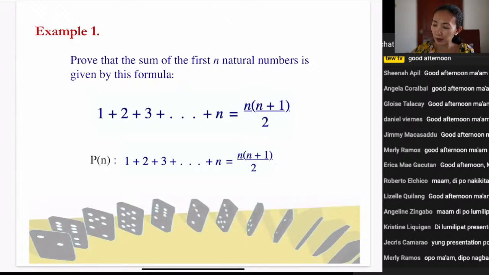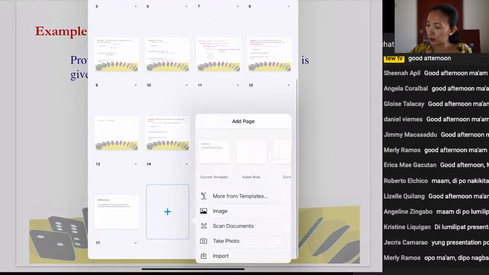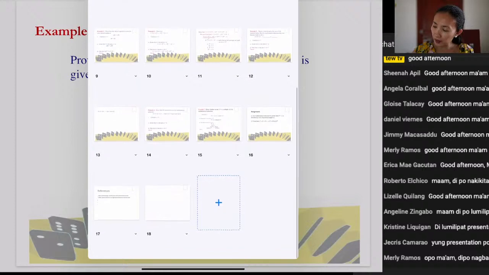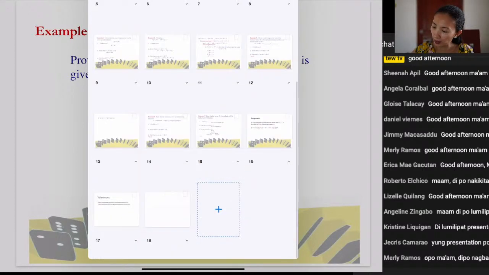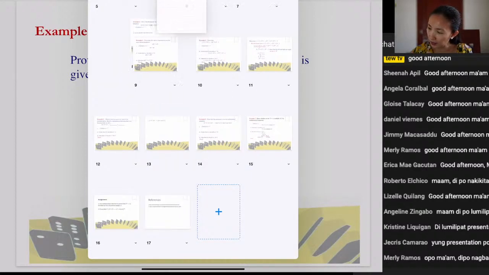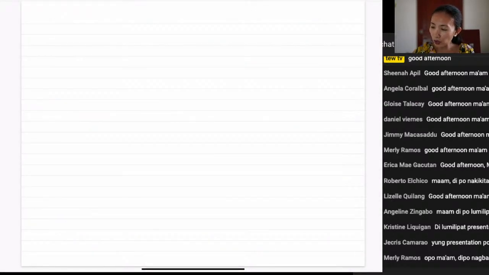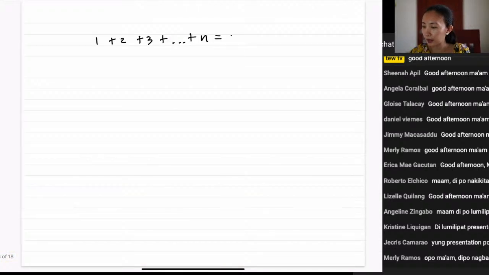If you can still remember, we can make use of the quadratic function to derive a rule that gives the sum of the first n natural numbers or positive integers. Let's recall. Let me see if you can recall. So how did we get the summation, this concise way of writing 1 plus 2 plus 3 plus up to n, is equal to n times the quantity n plus 1 all over 2?